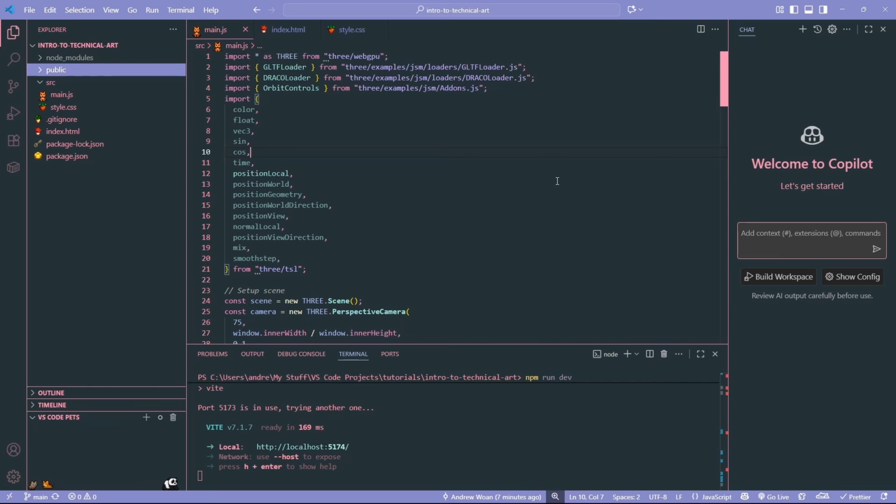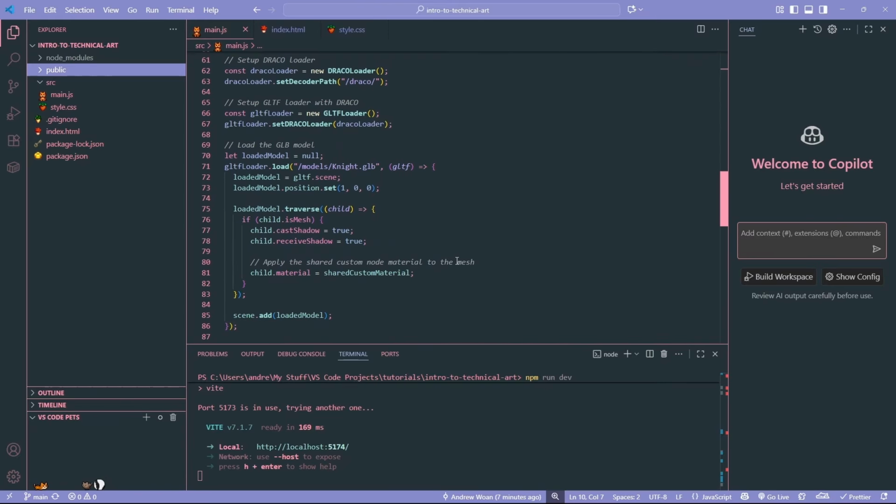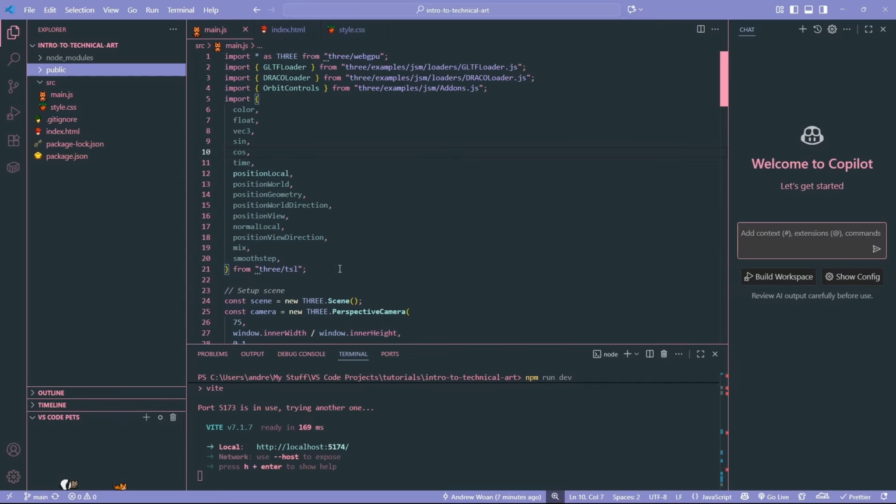So you can get the starter files on my GitHub. It might be in a slightly different location and look a little different from what I'm showing you now, but it's a very standard basic Vite application with a basic Three.js setup here. The only main difference is that I'm having some TSL imports, so we don't have to import them ourselves and copy and paste all the time.